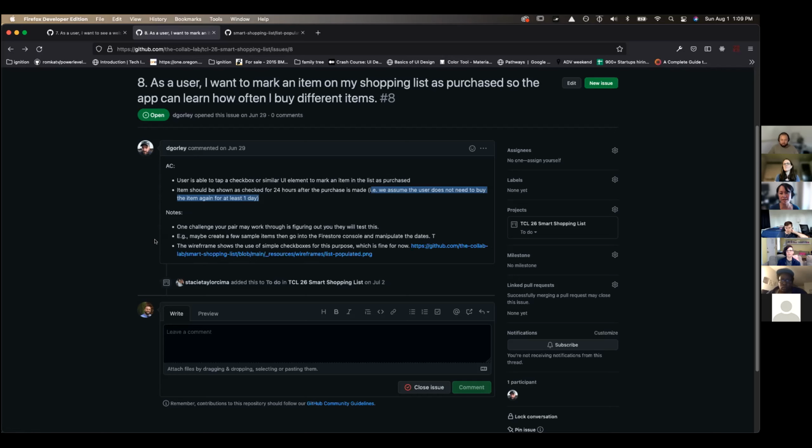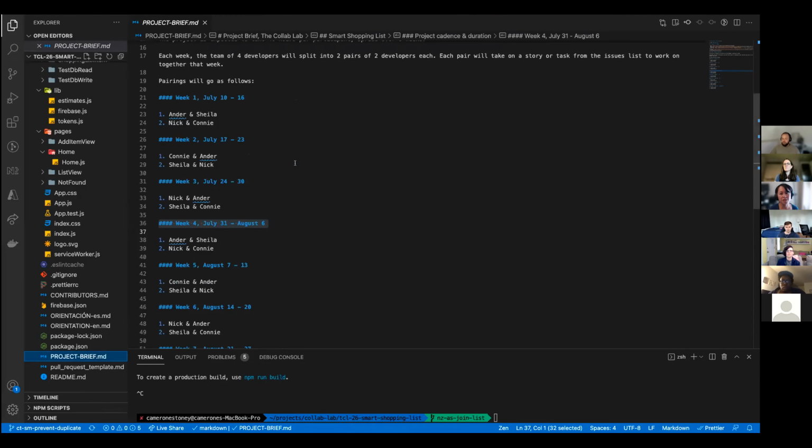So it's not to say not to do it as a team. As a team, if you want to do that, it's okay, but it should be a separate issue to think about, because it does get really complicated as you move on to the next steps. Because if you uncheck it and you check it, how many times would you let that happen? How many times do you update your database and such?